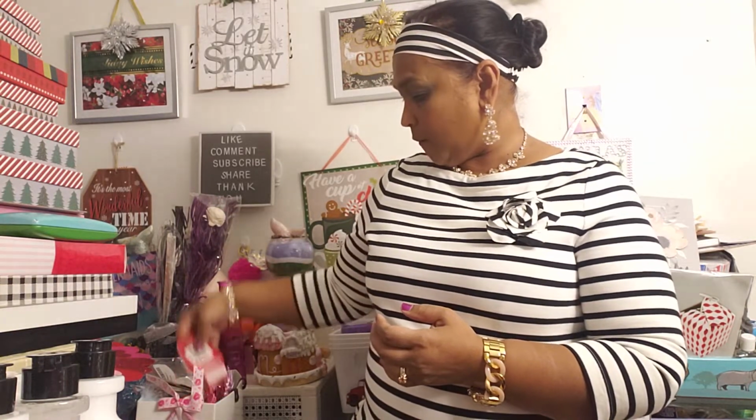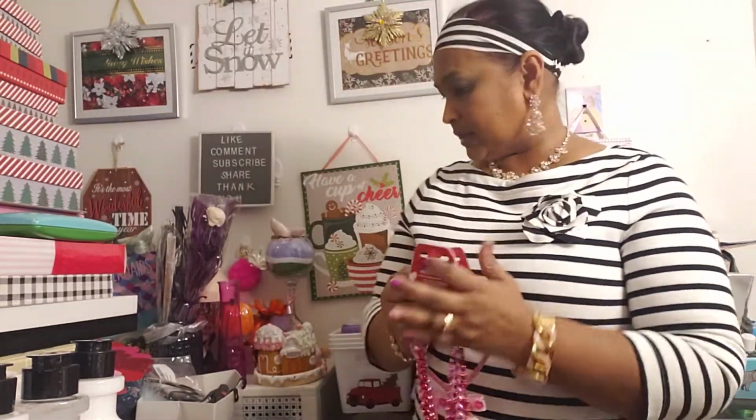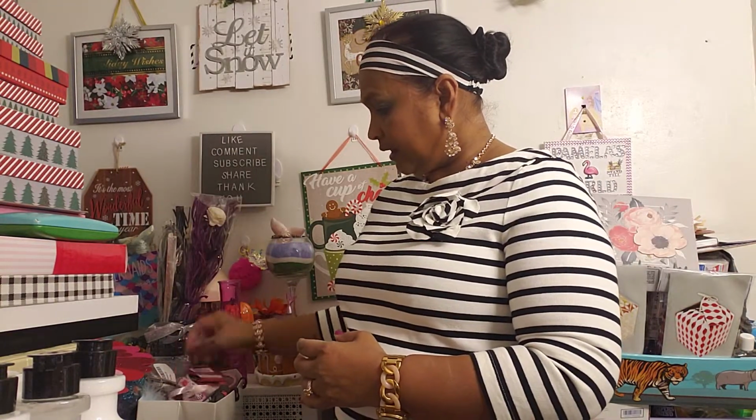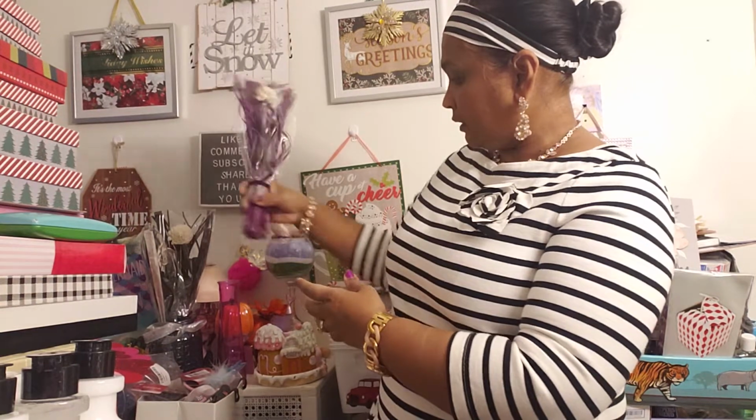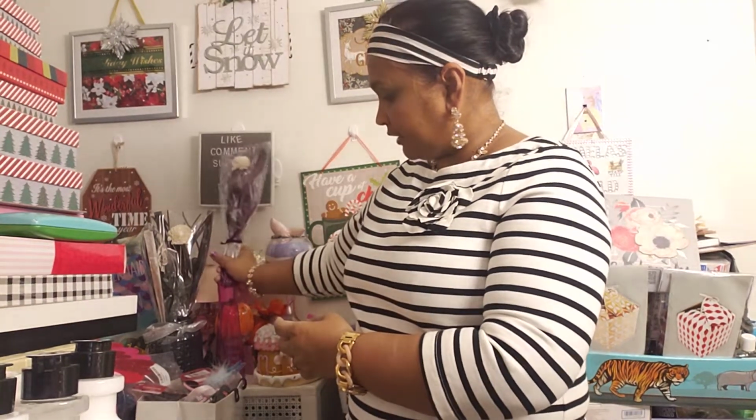Tomorrow, I am trying to clean up this area that I'm in with my son's stuff, and I have to put away all my velvet pumpkins back in the plastic bags. And I have to get the show on the road here because I gotta do something about them. I need stuff for these. So I had the pink one and I got the other one today. I have all the sunglasses and all the stuff here that I want to get done. I'll try to get that done tomorrow.